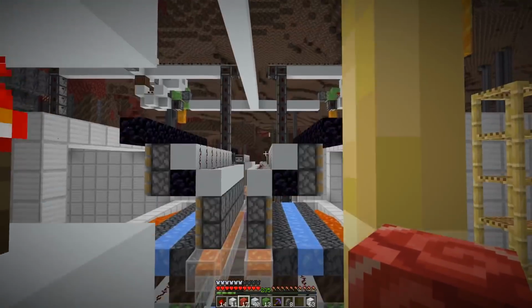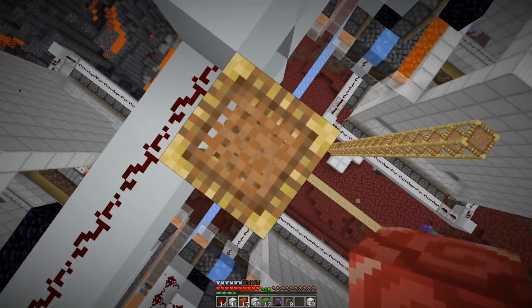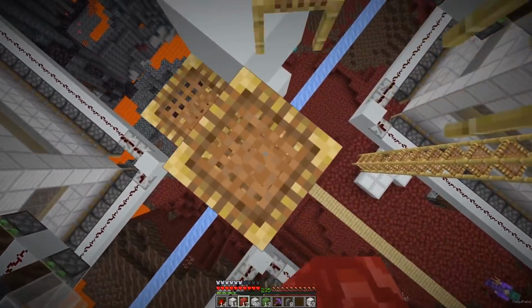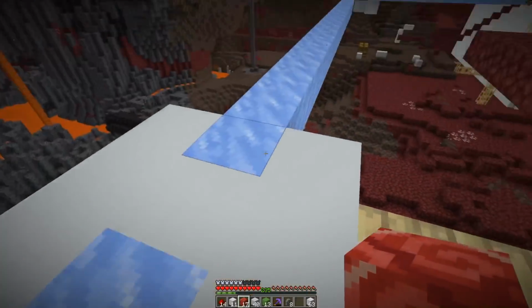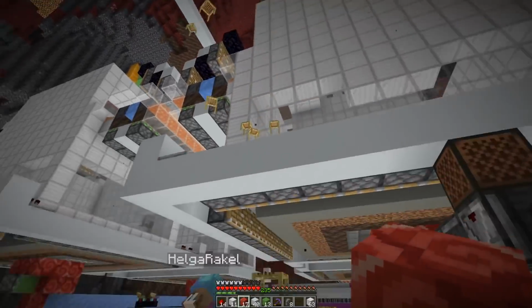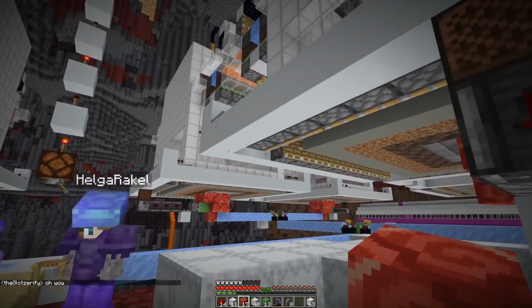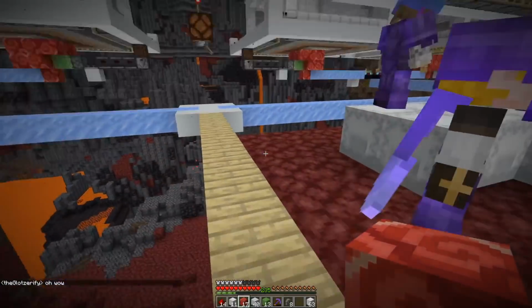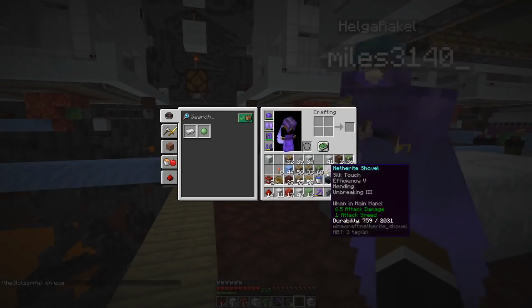We could try it out, but I don't have a good feeling about this. What could go wrong? You can break those from the bottom, you know. But then they just fall down. Yeah. The rain. Cats die for this, Helga. Come on. Yeah, but that's the fun part.